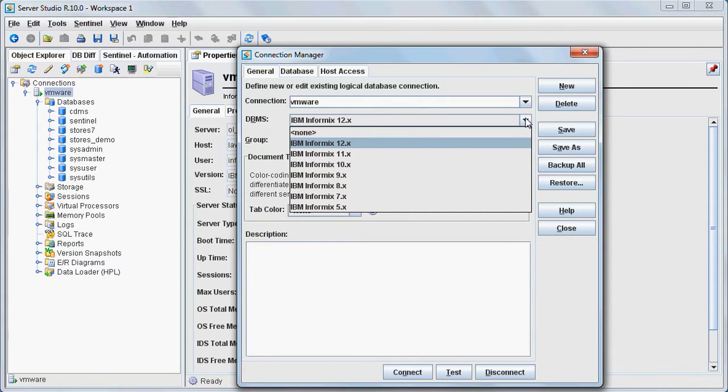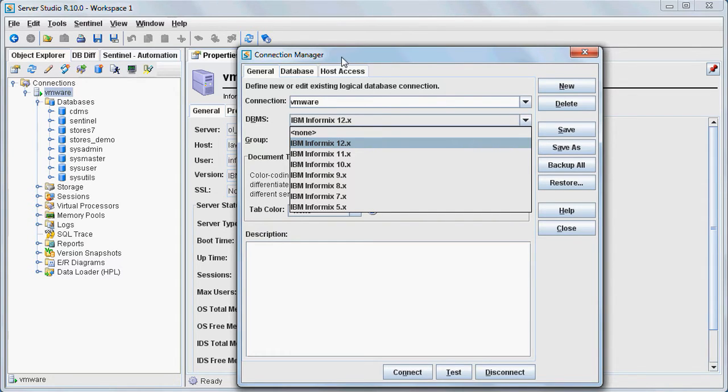So any features which are new to IDS, which are then handled in Server Studio, even if it's just an efficiency improvement behind the scenes, depending on what version you declare here, it will run that the appropriate way or provide that new feature.